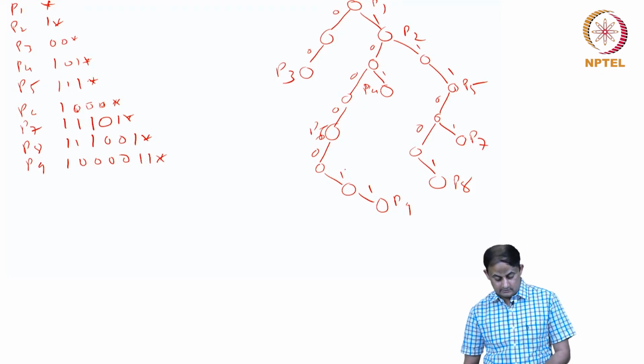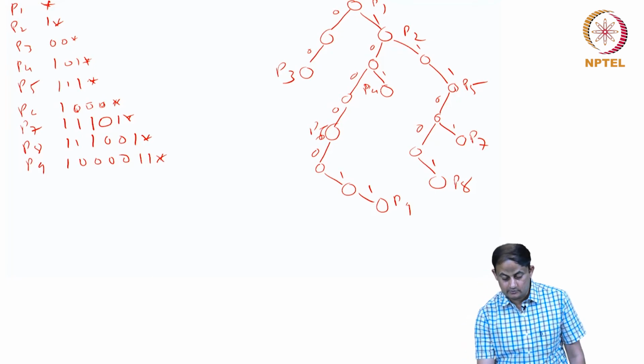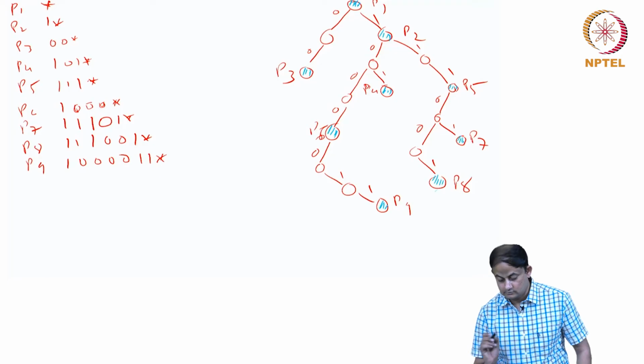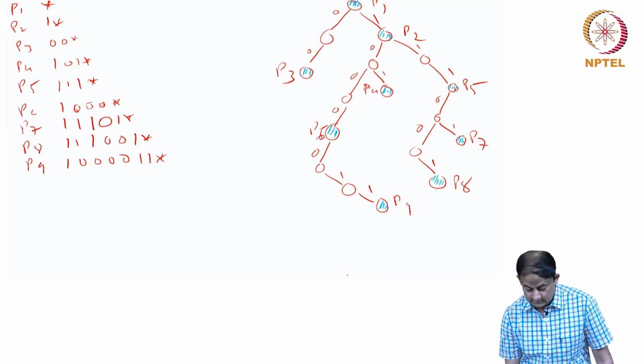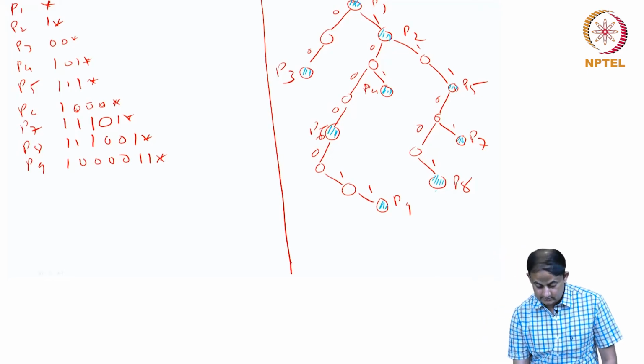7 is the height of the trie, and I need to, as usual, mark the nodes which are representing the prefix with the blue color. Let me do that. And this node, this one. Okay, yeah. And again, let's try to construct the path compressed trie for this one. Well, let me do it here.